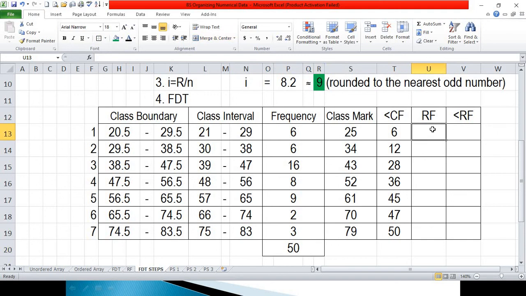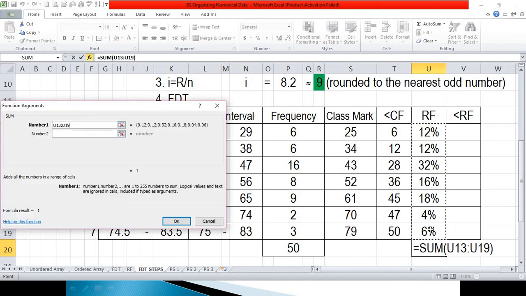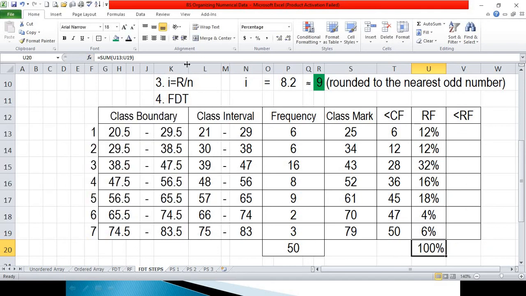Now relative frequency, simply take the quotient of the frequency and the total row data. So this is equals 6 divided by 50, that's 0.12. Well, normally in percentage that would be 12%. So that the sum should be 100%.